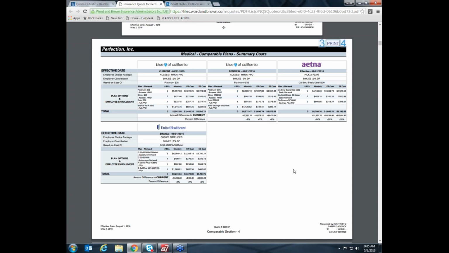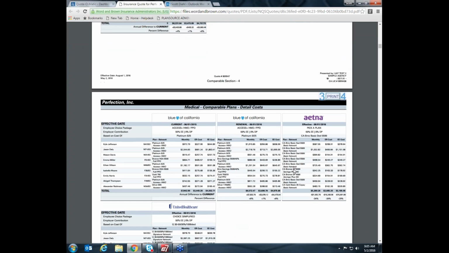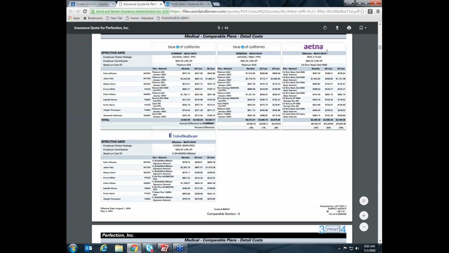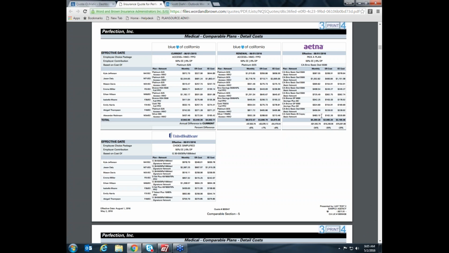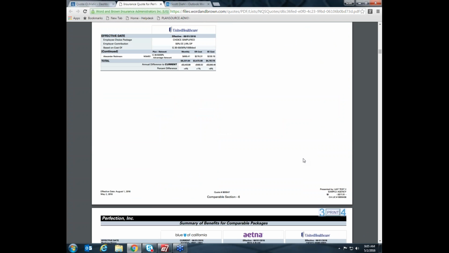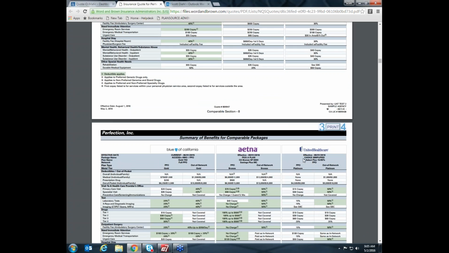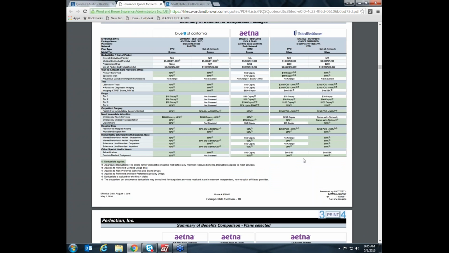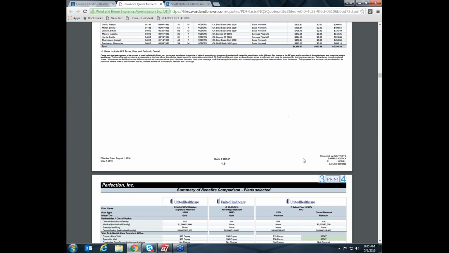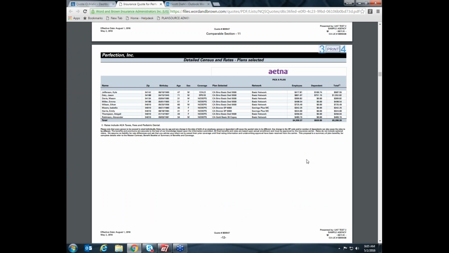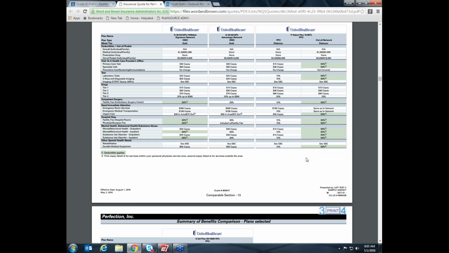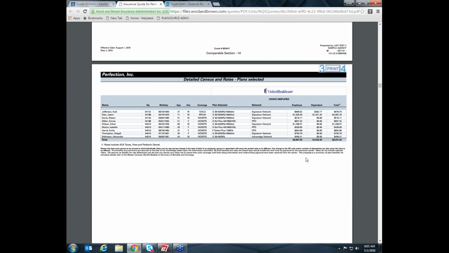You can start with the high-level detail of pricing and then work your way into greater detail. So this is greater detail on a particular employee. So if there's some concern about one employee's affordability or another employee's plan options, you can always drop into a higher level of detail as you progress. So side by side that shows the benefit details of the plan side by side to one another. That's always followed by rate details side by side as well. So here we give you the rate details. And again, benefit details, rate details.